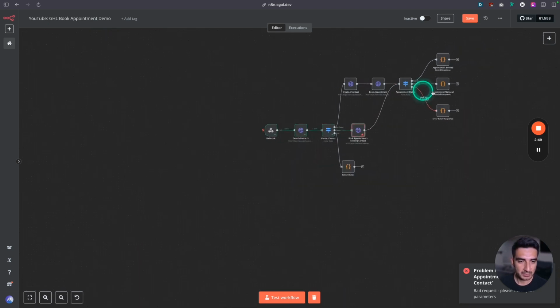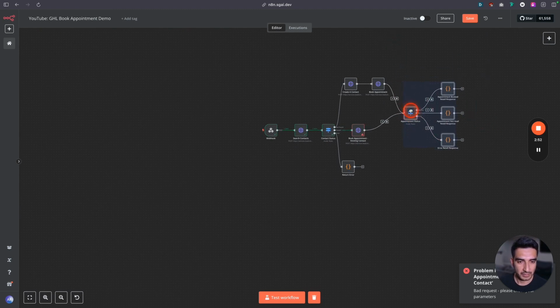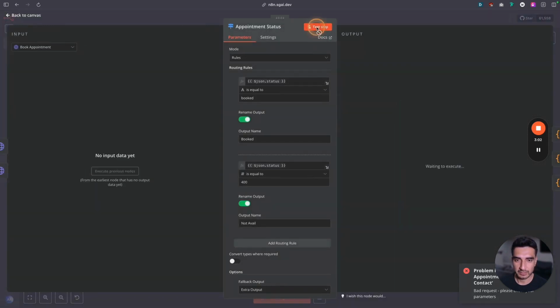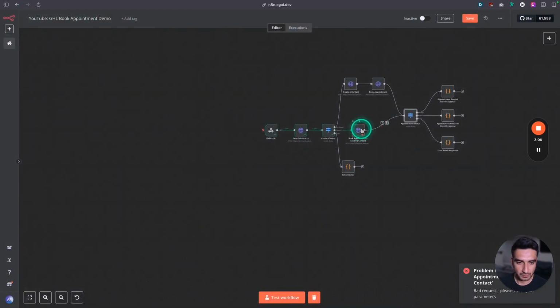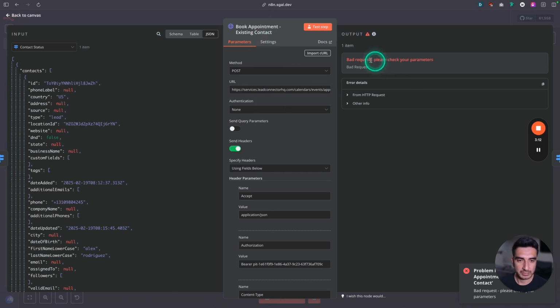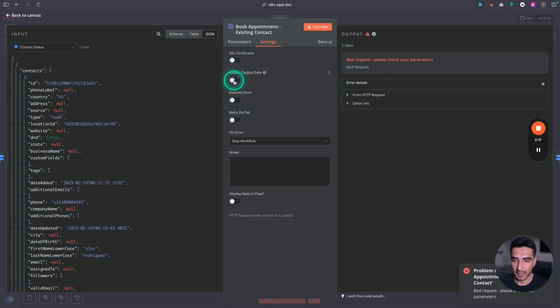And you know what? I'm actually going to make this slightly better, because they're basically going to go to the same thing. If I run this switch node here, oops, I have to run the one before. I'm glad this happened. We need to output some data. Always output data there. That way it doesn't stop.